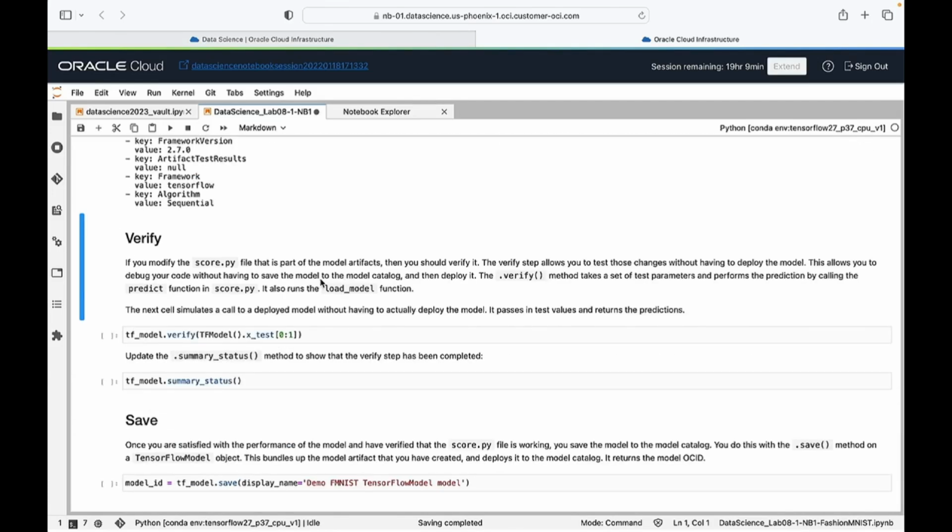So again, as I have mentioned previously, if you modify the score.py file, which is the part of model artifact, you must verify it. Again, it allows you to test those changes without having to deploy the model. This allows you to debug your code without having to save the model to the model catalog and deploy it.